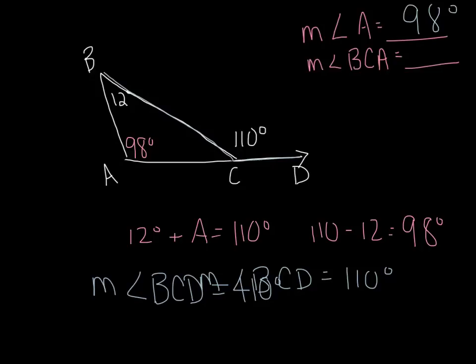And then we can find the measure of angle BCA using a couple different things. We could look at it and say, well, angles ACB and BCA have to add up to 180 degrees, because we know they're supplementary, they fall on this straight line. Or we know that the three angles in the triangle have to add up to 180, and we could find it by adding up 12 plus 98, we'll get 110, which we already knew, and subtract that from 180. And no matter how you do it, you're going to find out that the measure of angle BCA is 70 degrees.